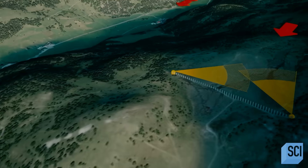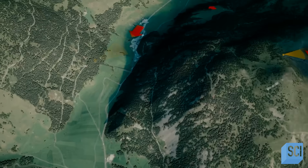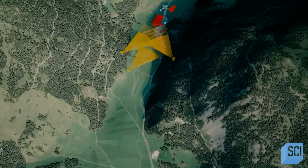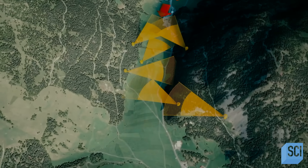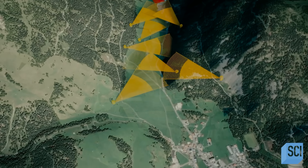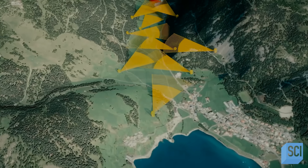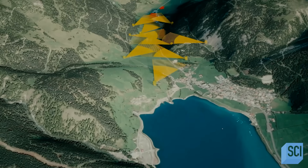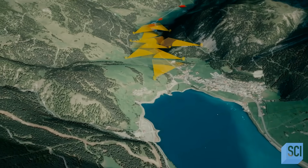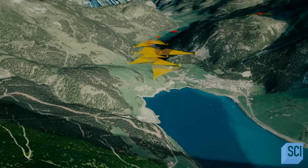The Italians designed an elaborate network of interconnected bunkers and guns to stop any German advance, and the strategy was called defense in depth. The idea of having multiple layers of defense is that you slow down the momentum of an attack, making it much easier to repel. It's a series of strong points that will stop and delay any enemy advance, giving the defender time to move up reserves for a counterattack.